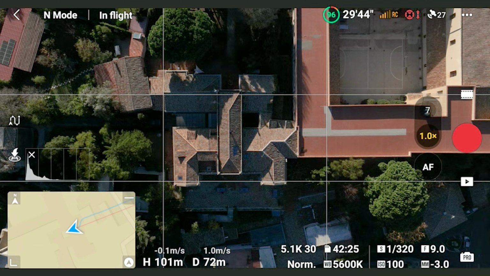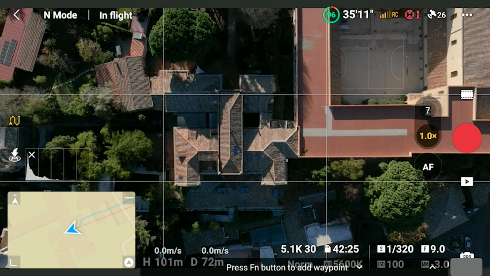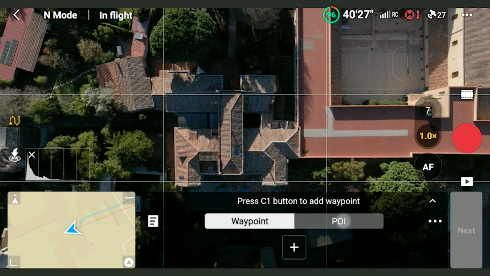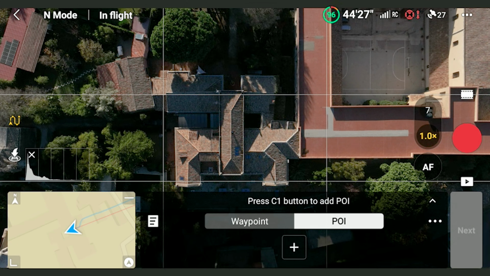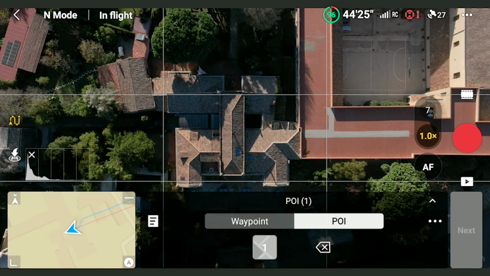Let's try it with a typical movement for cinema real estate, the crane. It is a hard move to perform manually, but very simple when using Waypoints. I start on top of this house at a relatively high altitude, with the camera pointing straight down in a bird's eye view, and set the first point.